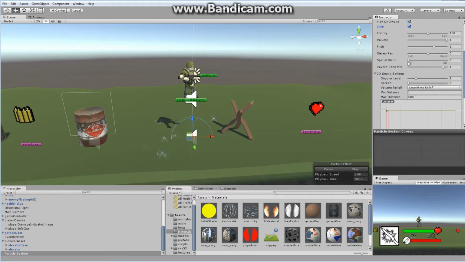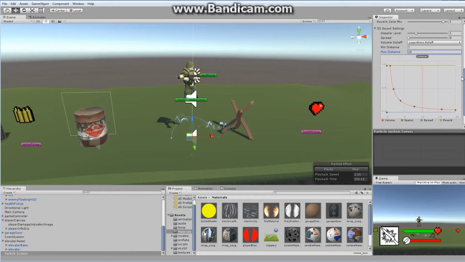We are going to move this thing across, so we've got ourselves a 3D sound, and that puts it in the 3D, meaning that as you walk away from the sound source, the sound should get quieter, and as you come closer to it, it gets louder. We're going to change the max distance for my game to 20. And that probably should work out fine, I would think. And so other than that, we've got ourselves the diegetic sound.